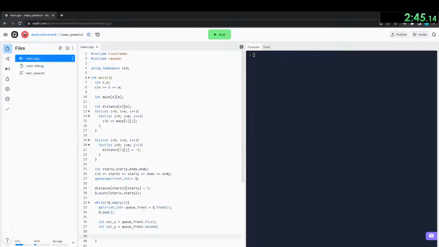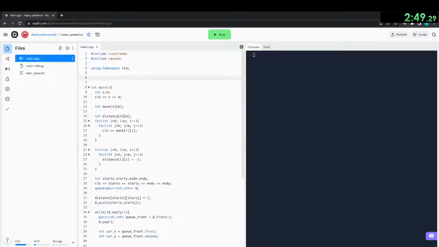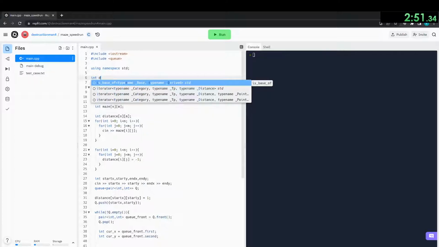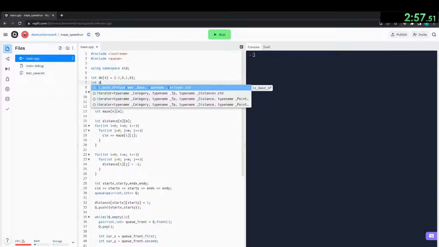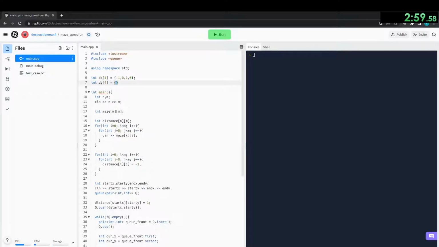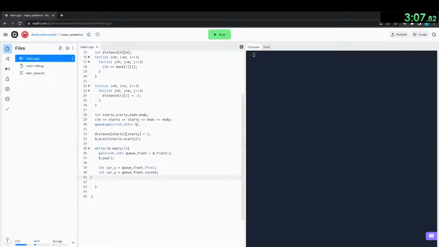And then we should also create some directions. So let's create our directions array. We'll have 4 directions today, and they'll be up, down, left, and right. Let's make sure we got our directions correct, which I believe they are, so let's continue. Then we'll loop through the directions. There are 4.